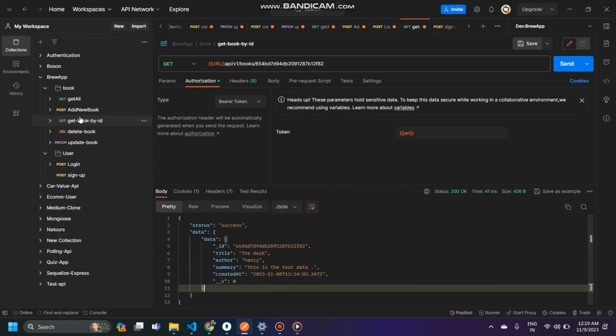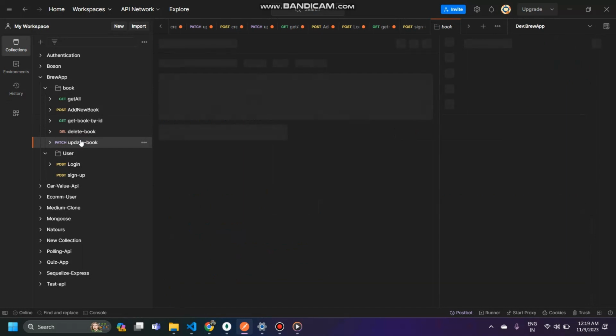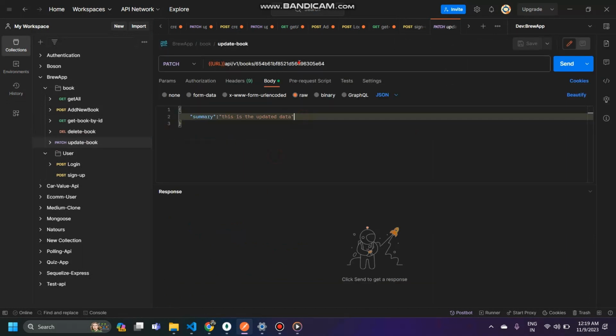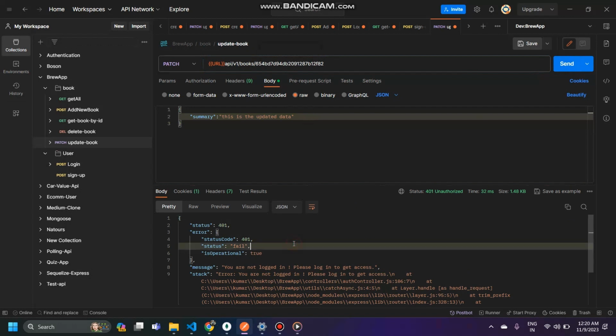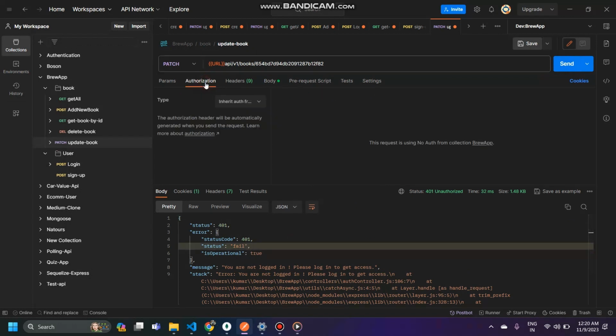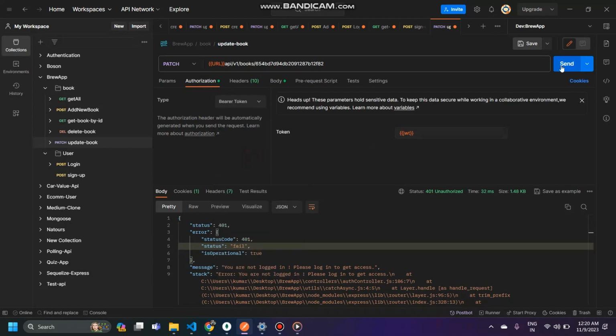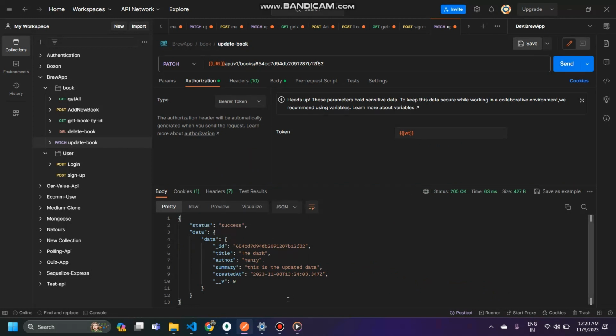Great. So suppose that I want to update some data in this book, the summary. So let's hit the button and yes, we are not logged in. This is a private route. So select the bearer token here and let's try again. Yes, and I'm getting the updated data.